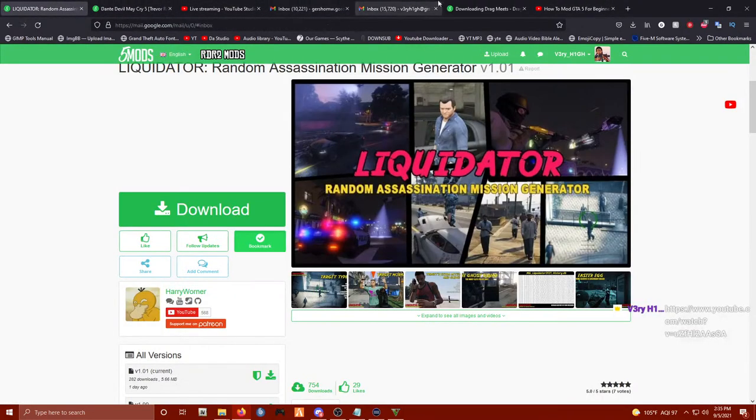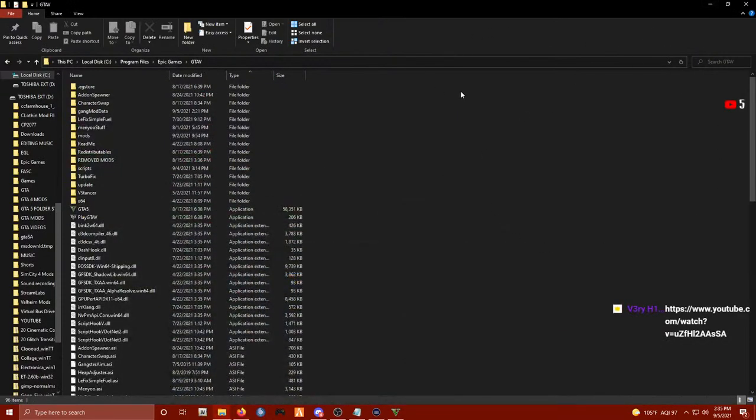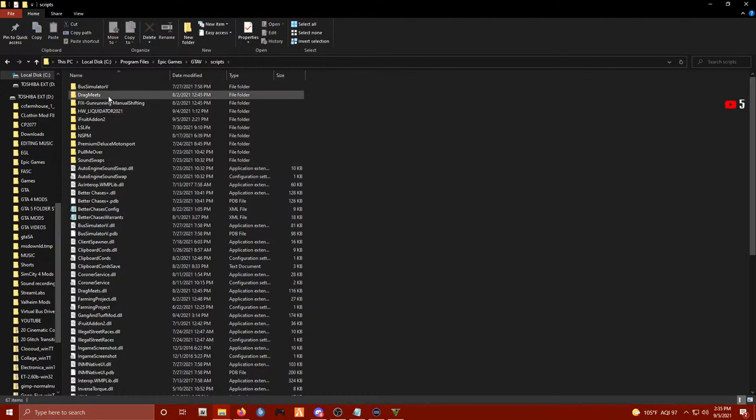So now that we've downloaded the drag meets, we're in our scripts folder here. We're going to locate our scripts folder inside of our GTA 5 main directory right here. And this is where you're going to drag your drag meets files and folders. We have our two folders, and down below is our drag meets DLL. So once we have that installed, this is where we go to edit the drag meets information.